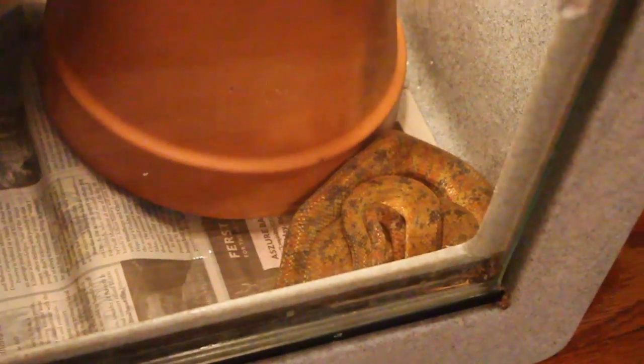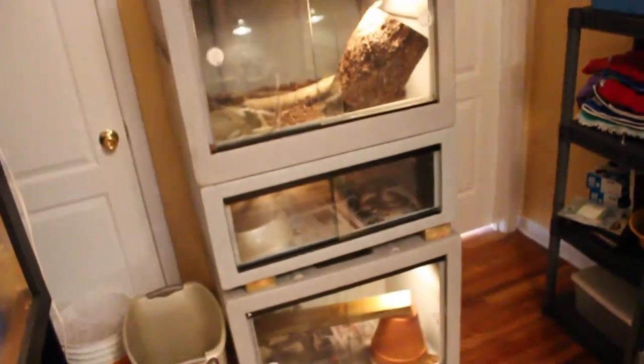Down here below it, we've got another one of the Amazon tree boas, the red female that had babies for me last year. Hopefully she's gravid this year. She's also been basking a lot as well. I want to get all my Amazons together, but the way it always works out, they end up kind of spread out. Eventually I'm going to move this room around to where everything fits a little bit better, because as you can see, I could probably put another cage on top of that. Anyway, I'll go over that in a second.